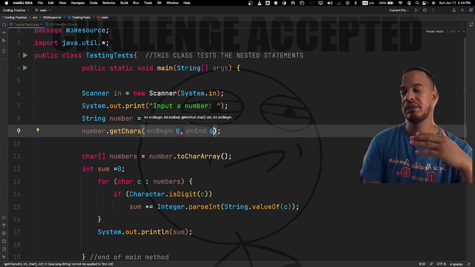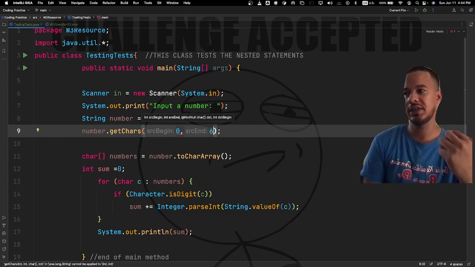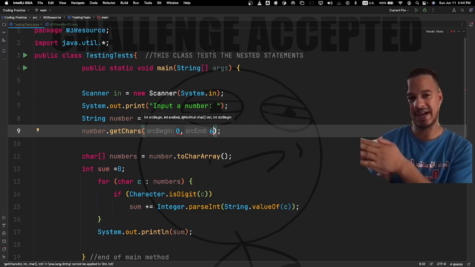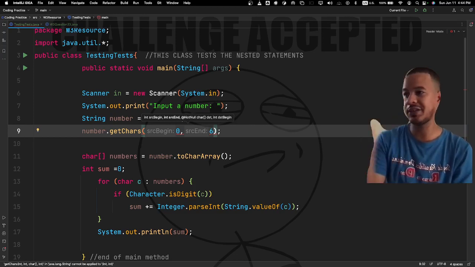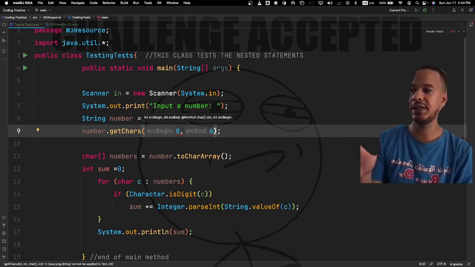Now, in this method, the getChars method, it actually ends at index 5. So it's up to index 6, but non-inclusive. It does not include index 6, so the last index to be included would be 5. So basically, you're saying, source end, don't copy index 6.